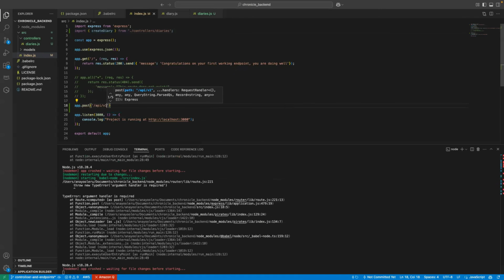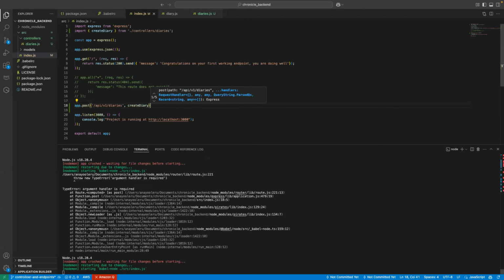I'm going to do API v1. Like I said, this will help you understand the routing, the versioning of the routing. It has to be API v1. So API v1, diaries, and inside of this, I'm going to put createDiary.